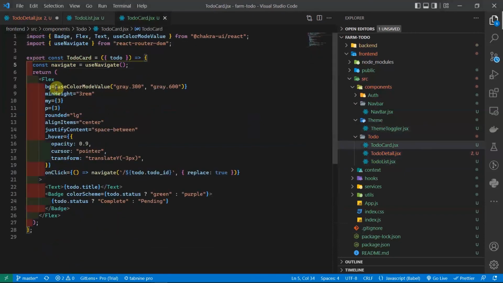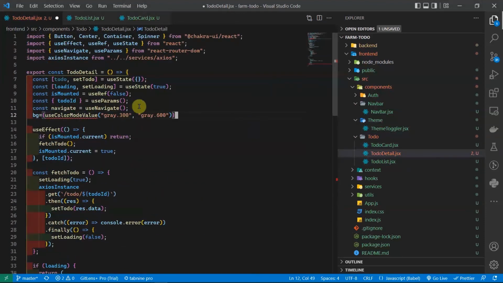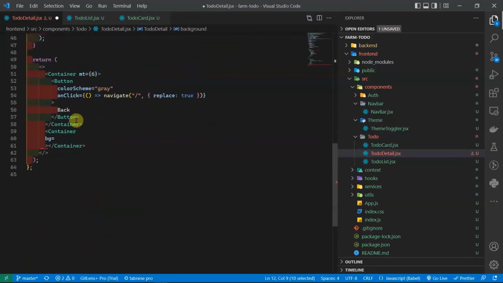I think it's inside Todo. Okay, so this one. But here we are going to save it inside a variable. Const background equals this. So we can just give bg equals this.